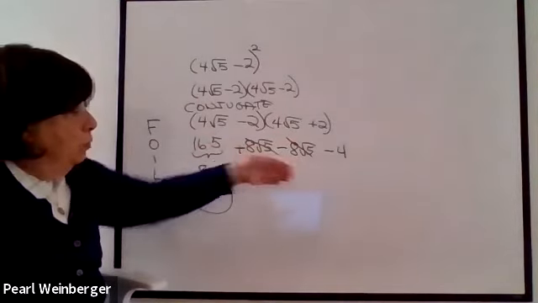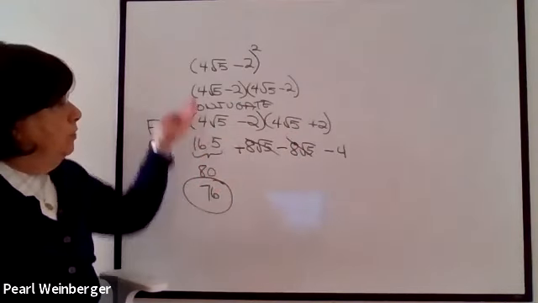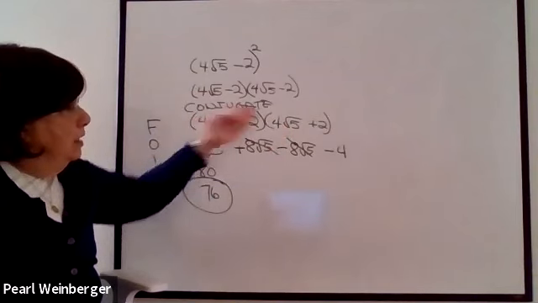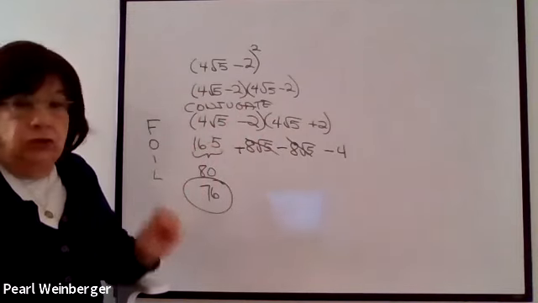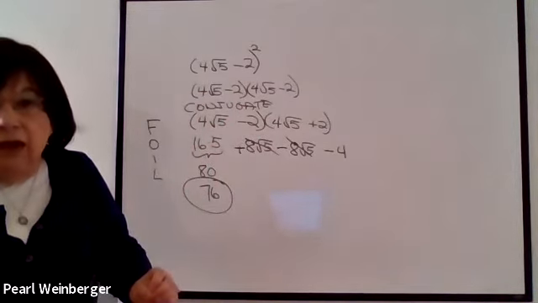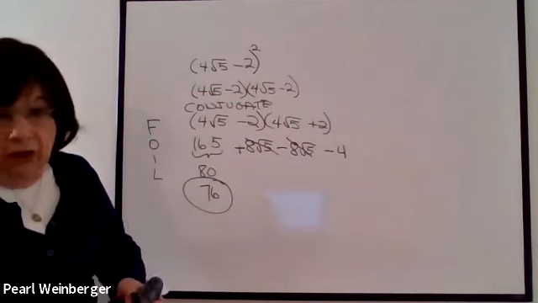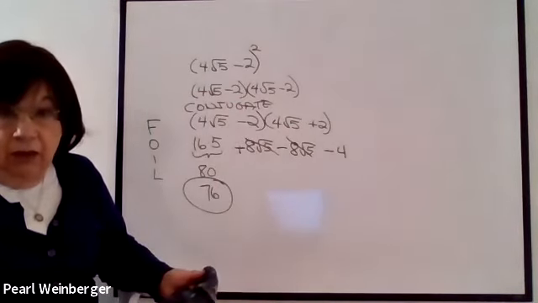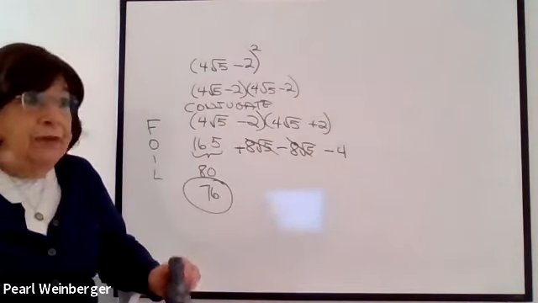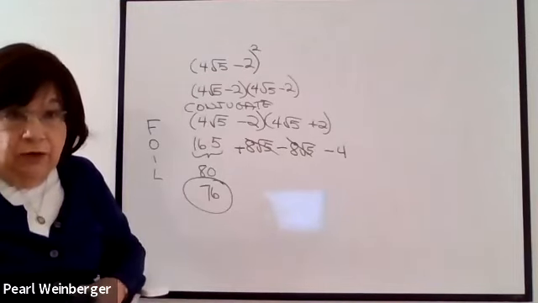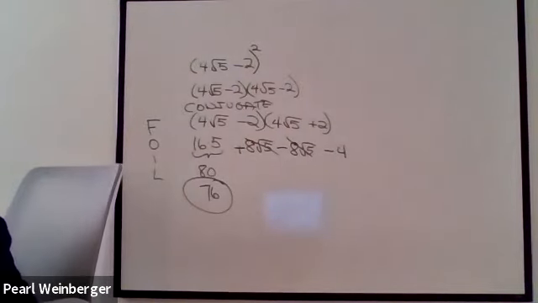So that's number one. And because of that, my final answer won't have any radicals in it. Even though we multiplied 2 binomials with radicals, my final answer is what we call a rational number, a number without any radicals. And that's something we're going to keep in mind, because every time I see polynomials that are conjugates of each other, I'm going to save myself time by not doing the outer and the inner.